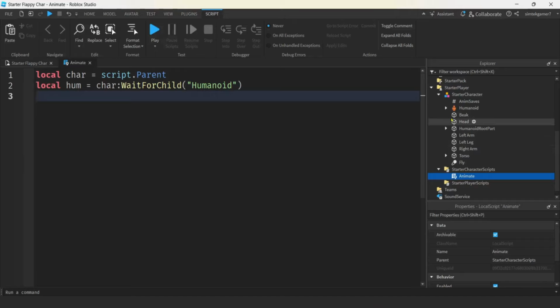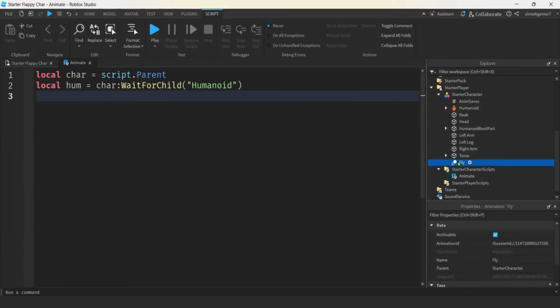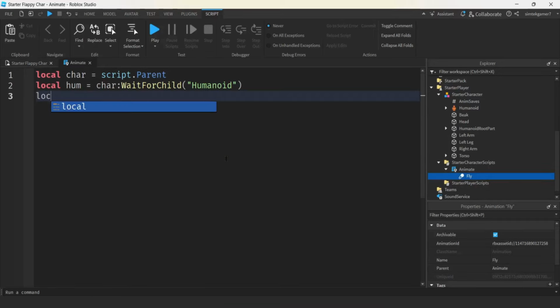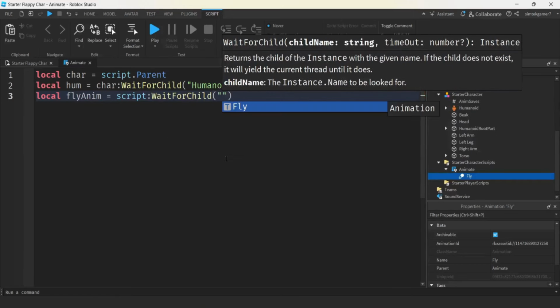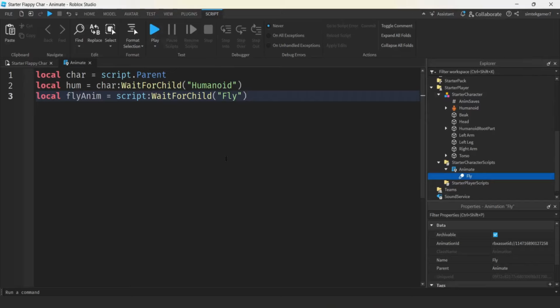The fly animation is in the starter character. Let's drag it down to the animate script so that it's right under the animate. Cool. We're going to need a reference to that. So let's call that flyAnim, and that is on the script, WaitForChild fly.